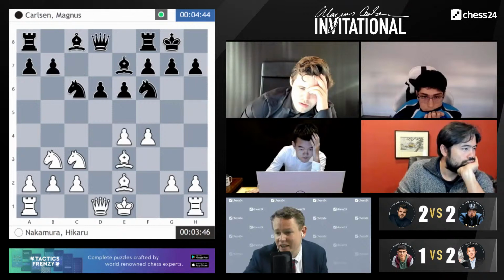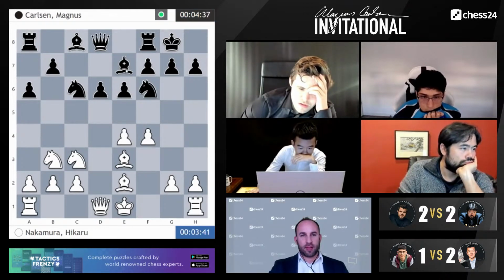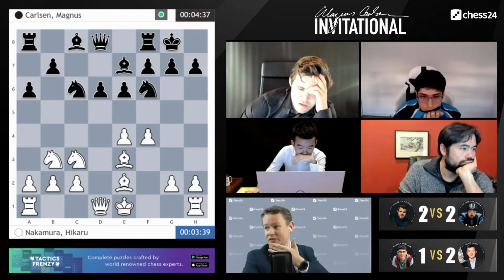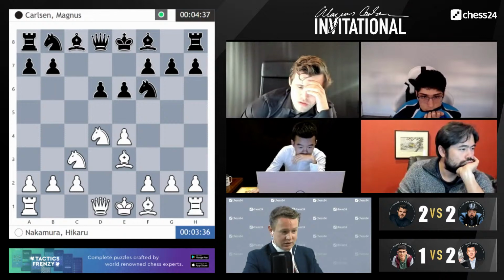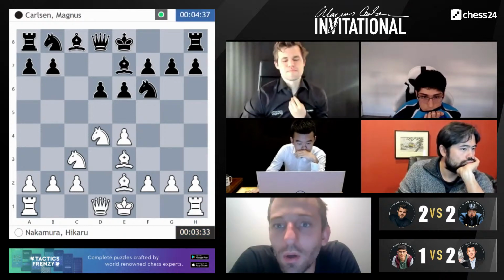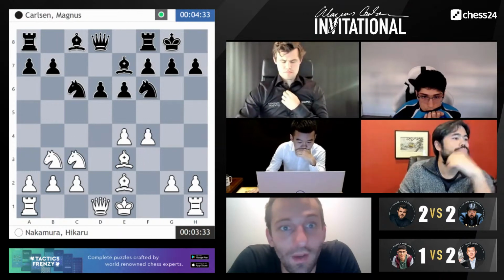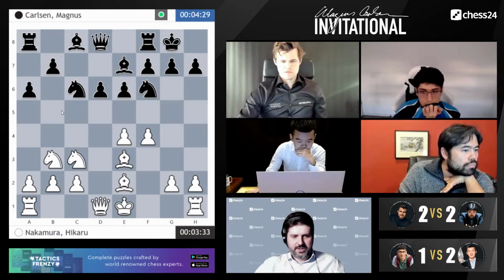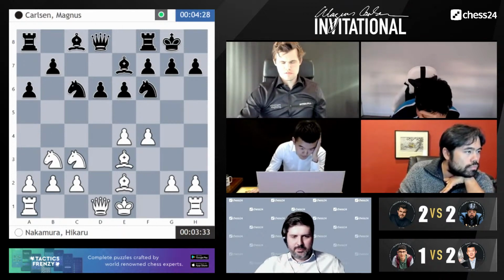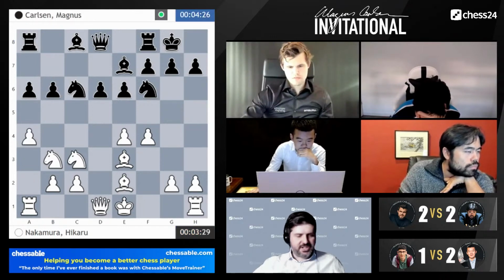But we have Armageddon, and Magnus insists on his choice of the Scheveningen. Alexander, do you feel better about it for this one? No, I mean, knight b3, what is this? No, but I think here you're actually kind of supposed to play knight b3, because I think castles, knight takes d4, bishop takes d4, b6 is supposed to be an immediate equality. But once again, come on.